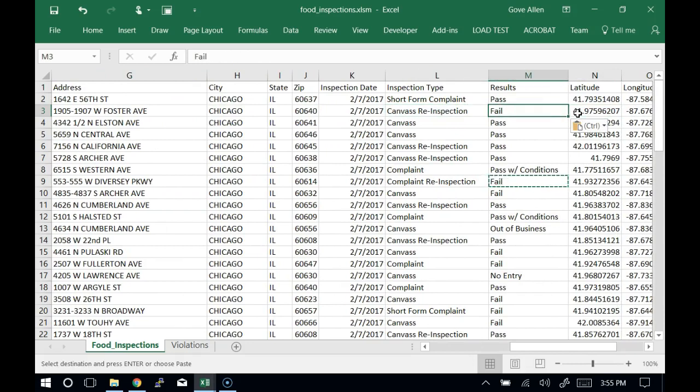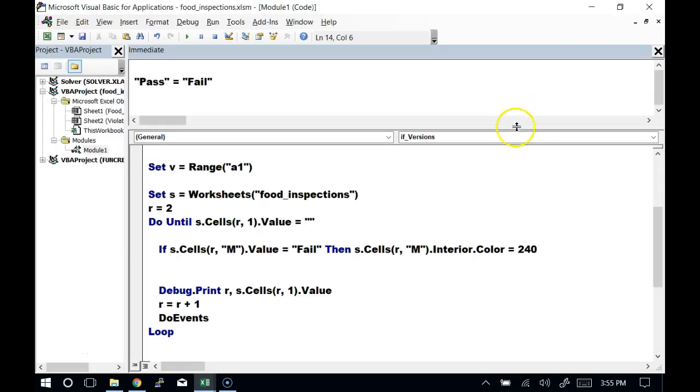They have money. Okay. So the point is, our first time through this loop, it's going to evaluate this. The second time in the loop is going to look at this one to evaluate. So I want to go through this step by step to do that. So I'm going to set a breakpoint here on R equals 2. You know, I think you can just step into this by hitting F8, but I'm just going to set that breakpoint. That takes me right to there. And then I'm going to F8 to step through this.